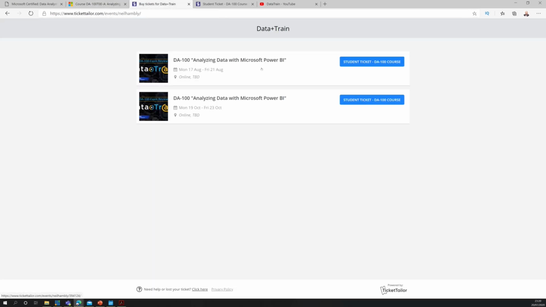Let's go look at what we have available in terms of dates for these courses. So we have two public dates available. Obviously it only comes out on the 24th of July, and we're going to have about a 3-week period where we prepare all the materials, get it fully available, discovered, people sign up for it, etc. So the first course will run from the 17th of August through to the 21st of August, that first week. And then we're going to repeat that 2 months after that, on the 19th of October through to the 23rd of October.